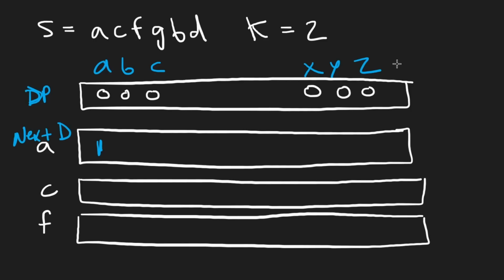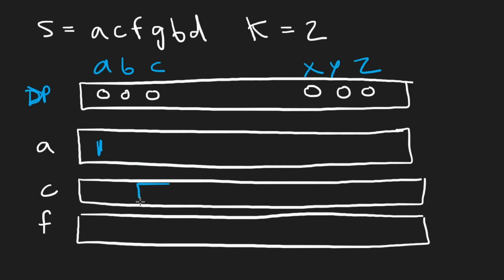We can modify this one in place because we're only ever going to be increasing the values at each of these positions. They're never going to decrease. They're never going to change unless they increase. So even though I've drawn it this way, just to make it simpler to visualize, this is not how we're going to implement it. There's not going to be separate arrays. We're only going to have a single DP array. You can think of this as just me showing you the changes that we're making to the array.